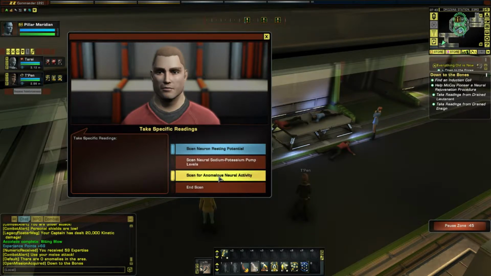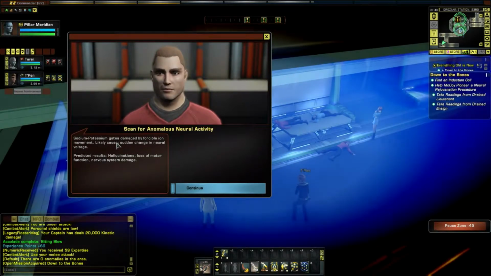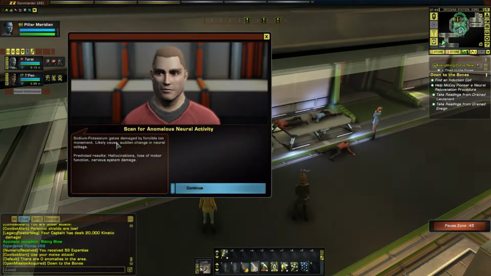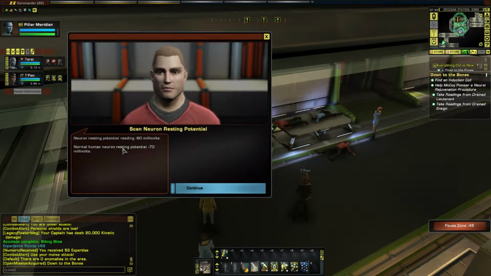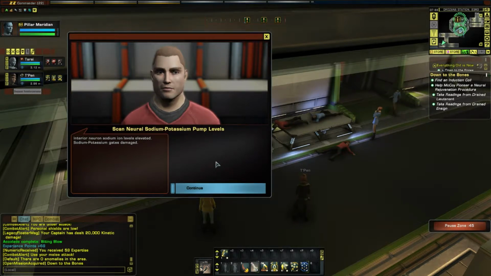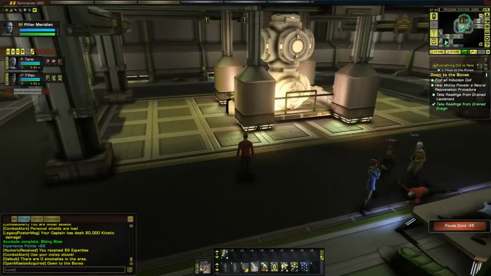Neuron sodium. Anomalous neural activity. So sodium potassium gates damaged by forcible ion movement. Likely cause was sudden change in neural voltage. Predicted results: hallucinations, loss of motor function, nervous system damage. Okay. Scan neuron resting potential. -60. Normal human neuron resting potential -70. Okay. And what's this about sodium potassium pump levels? Interior neuron sodium ion levels elevated. Sodium potassium gates damaged. Right. So his was -60. There's another one over here.